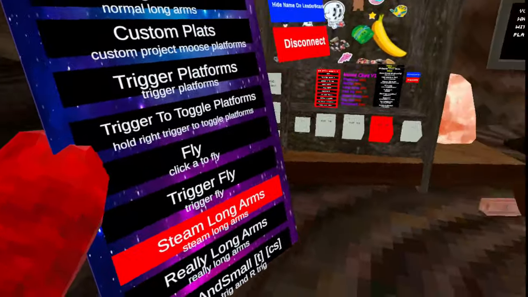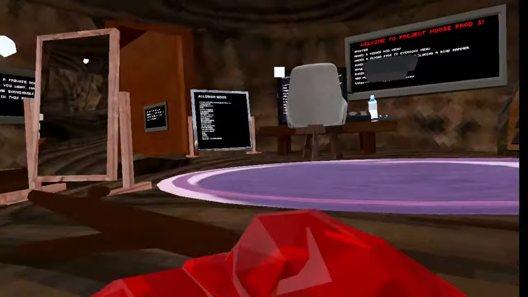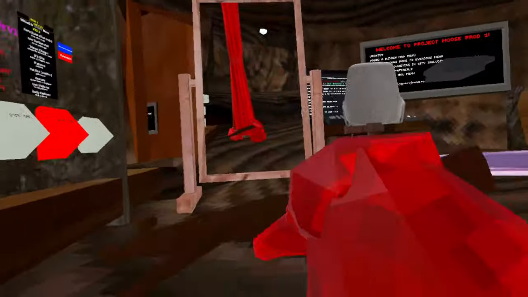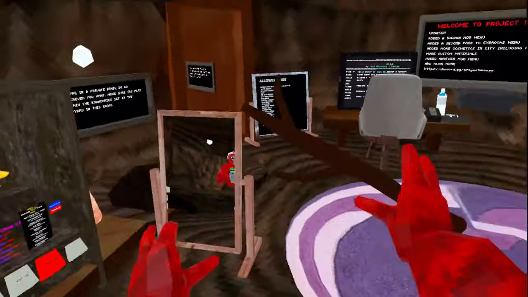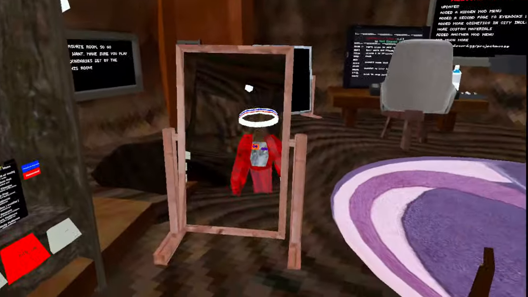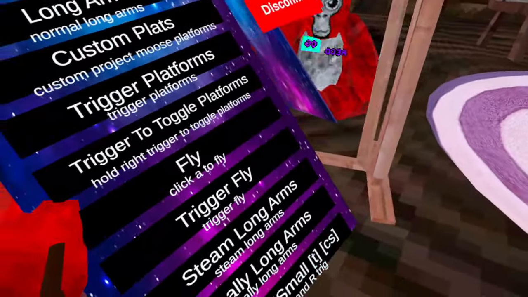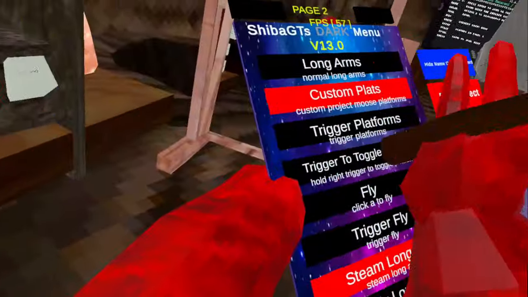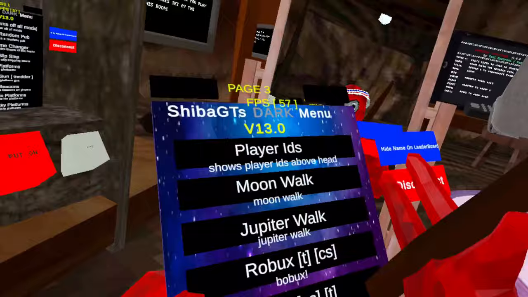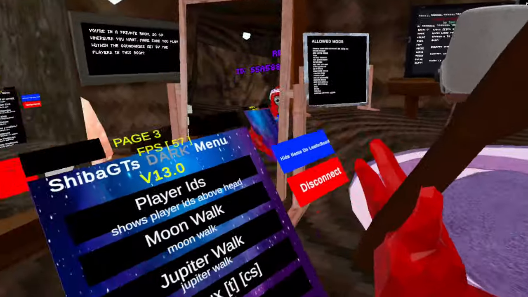Alright, as I was saying, Steam long arms. There's really long arms, which is... I don't think that's really long arms. Oh wait, no, I have big to small one. Interesting. All right. Steam long arms. Let's see. Player IDs. Put your player ID. You can't take that off, of course.